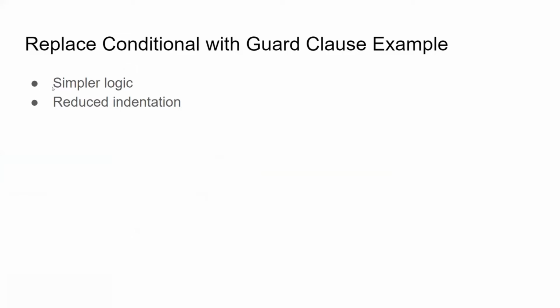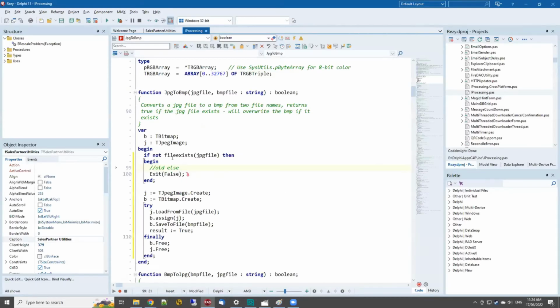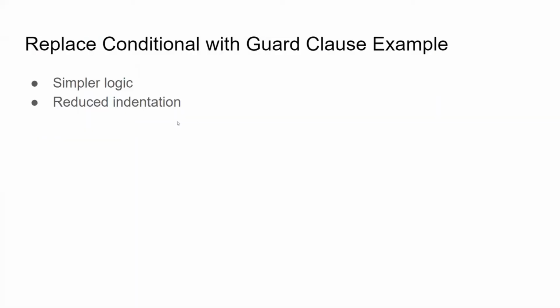So we've simplified the logic a little bit and reduced indentation. I know some people don't like calling exit because it's altering the flow of the code. But my preference is to have these guard clauses where possible instead of big if statements. And quite often, just reducing the indentation as a goal is quite good. That often leads to more manageable code.